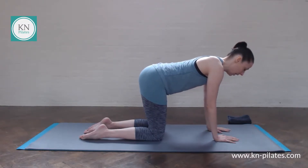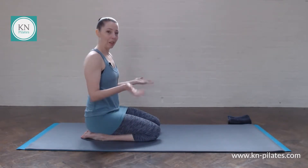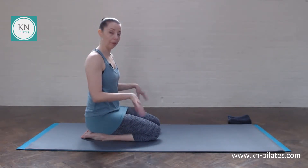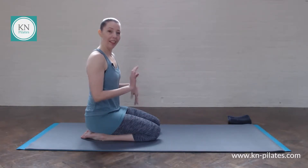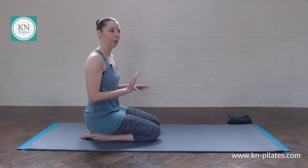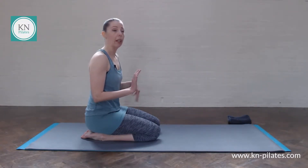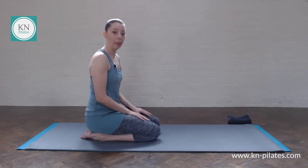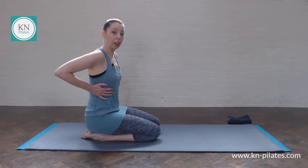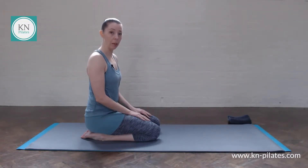We'll come into kneeling, giving the wrists a bit of a rest — take the weight off the wrists. Do this whenever you need to in between as well. We'll then go into our box plank. I'll hold it there for about 10 breaths, but really focus on your own breathing. Don't worry too much about how long you're there, but really focus on breathing into the rib cage and keeping the navel drawn in a little bit for support.